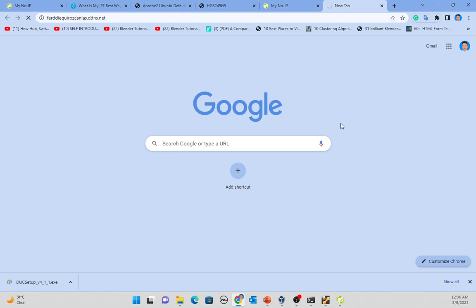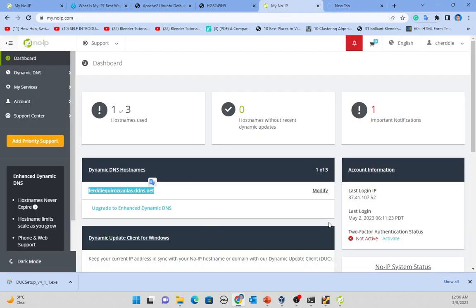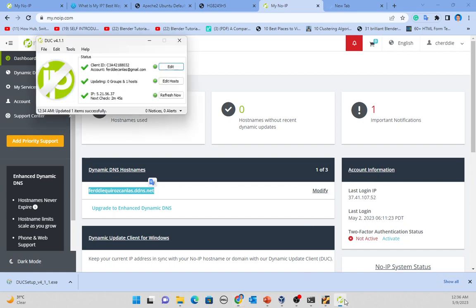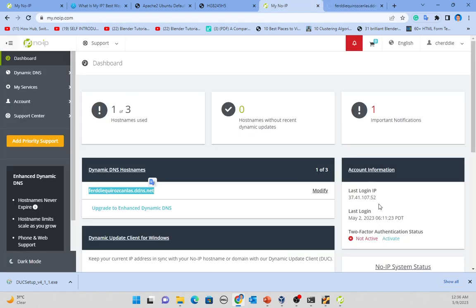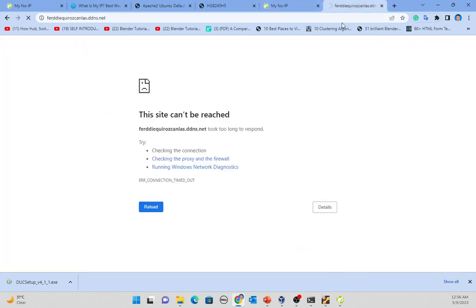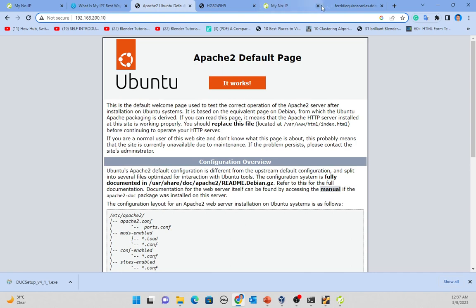This one will activate once this is synchronized with the client here. So we have the client here, it has to activate. So it can't be reached as of the moment because the IP address was not updated yet. It says the last login was on May 2. So once this is updated, it has to show now your website here, which is similar to this one. It has to show this.